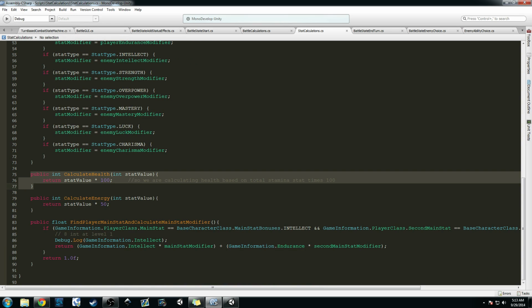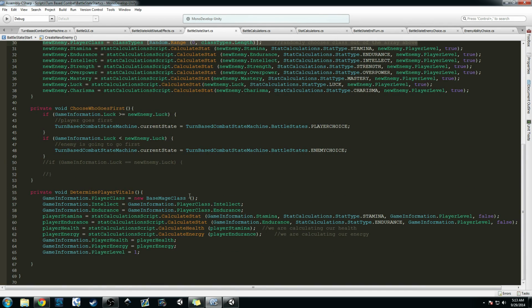Calculate health here. Let me go into the battle state start, and if you remember, in determine player vitals here, we actually determine our health. We say stat calculate, and then we send it stamina. So what we could do is literally just do this again. We could run this at the start and get the information, because this is going to change. Our health is going to lessen throughout the battle. So our current player health is going to change, but we can always get back to the main stat.